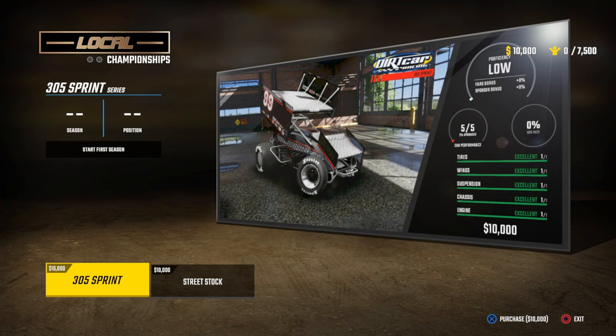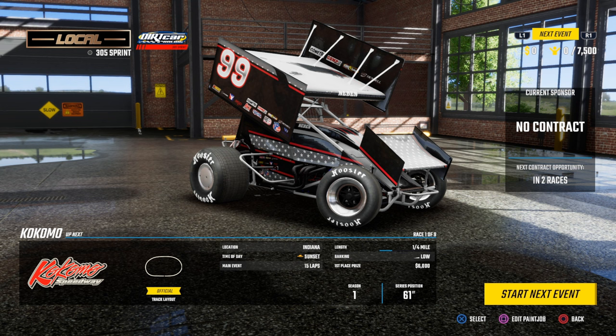So we are just starting completely over, and we are going with 305s. Everyone else has been doing street stocks, weirdly. Yeah, we're going to start with the sprint cars. And we got to paint up our first sprint. It's going to be pretty basic.